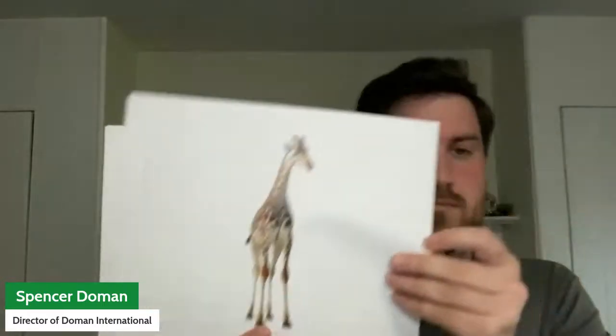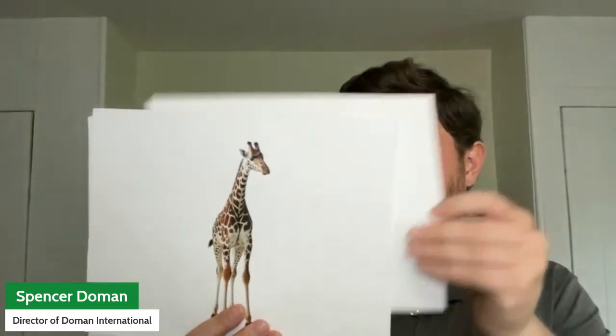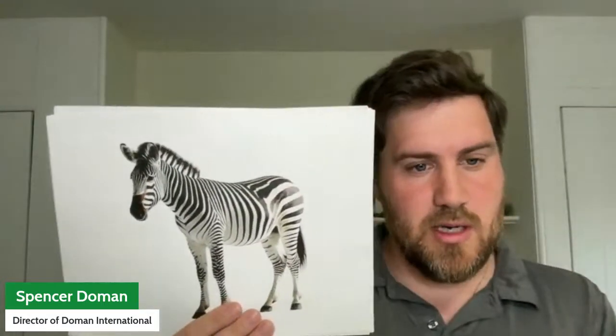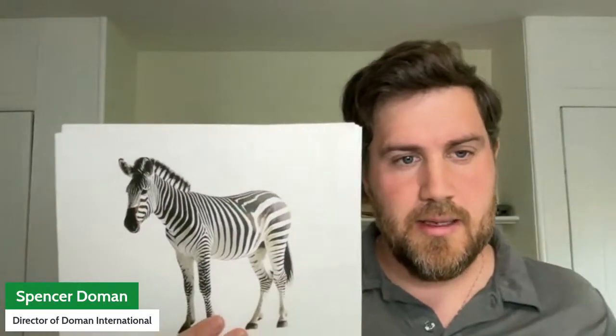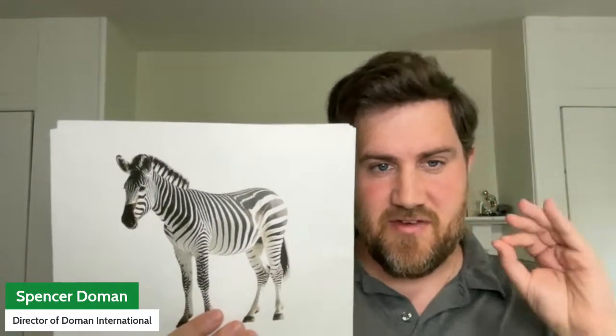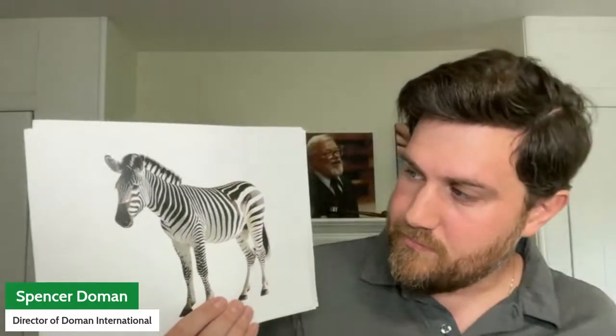Here you can see the picture with the tiger. The next thing that we do when we are teaching is we always give the child the most specific name possible, the exact name of what we're trying to teach them, right? So we're not going to just say, this is a big cat. We're going to say, this is a tiger, right? And here's a giraffe. And this is a zebra. We're going to tell them exactly what it is. We're not just going to say animal. And so that way the child learns the specific name for that animal.